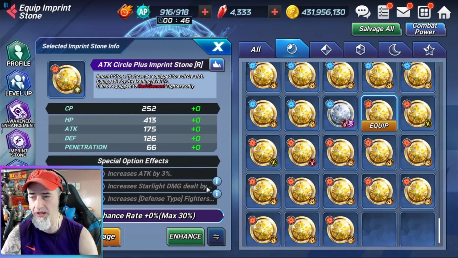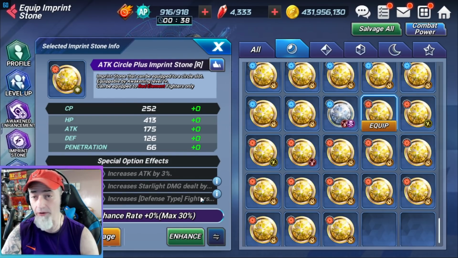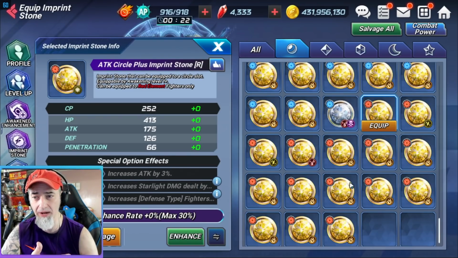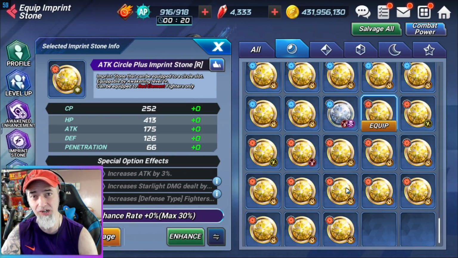But if you had one that increased defenses right here, then increased defenses, increased starlight, and defensive fighters, that would also be really, really good, because either way, whether you're increasing her attack or her defenses, it's going to buff her up. Do I know really which one's actually going to be better? I don't really know because I can't really test it. I don't have any of the stones available to be able to do it. All of my stones are attack stones because I salvage all of my defensive stones, because more often than not, attack stones are just better.